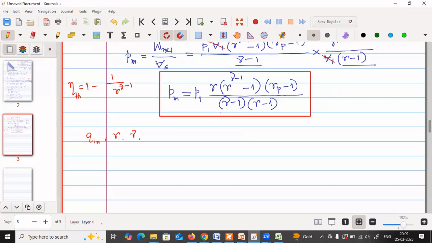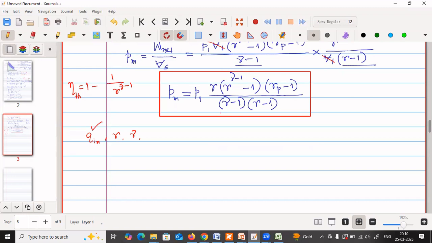Otherwise, if, say, heat transfer per unit mass is given, and nowhere is the mass or information about the mass given, in that case you cannot calculate the extensive properties like total work output or total heat rejection, etc. In that case, you will always be able to calculate the quantities per unit mass only, because mass is not given in the problem.